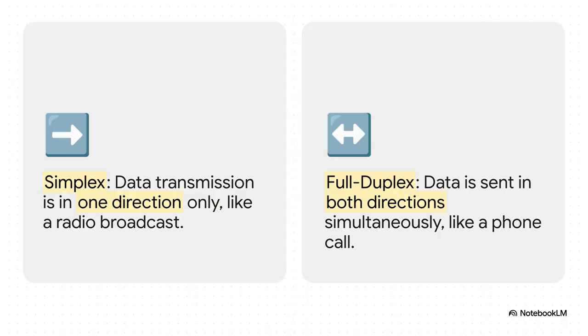So, how does all this data talk? In the early days, a lot of data transmission was what we call simplex, which is basically a one-way street, kind of like a radio station just broadcasting out to you. But today, our internet connections are full duplex. This is a two-way highway. It means your device can be sending packets out, like uploading that photo, at the exact same time it's receiving packets, like loading a web page. This is why you can multitask so seamlessly online.